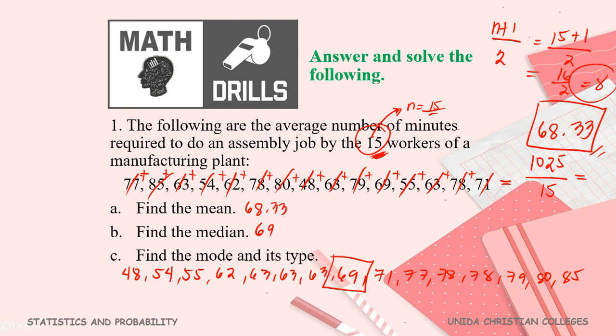Okay? Ayan na. Next, let's have the mode and its type. O, ano po ang most frequent na nag-exist sa ating given na values? Sige nga. Inspection po tayo. Ayan. So, we have here dalawang 78 and then tatlong 63. So, mas nag-occurs po ng mas marami si 63. So, that is our mode. And yung type niya po, since isa lang yan, we have uni-mode. Okay? So, we are done with our math drills number 1.